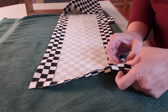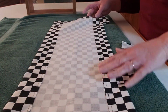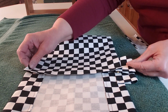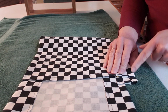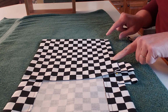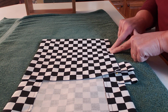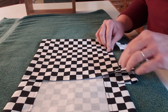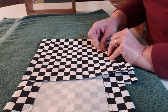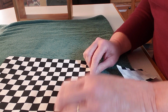Good. Now we're going to do the other far end the exact same way. Now we have that done, and now we're going to find out where we need our tabs for the center, for the rest of it. So we're going to bring this half of our material over, and we're going to only go halfway into that center tab. So we're going to go right to one check in the center tab. Then we're going to count our checks going both directions from the edge until we find the exact center there. And we're going to take a pin and pin that line right there between our white and black squares. And we know that is the center of that portion.